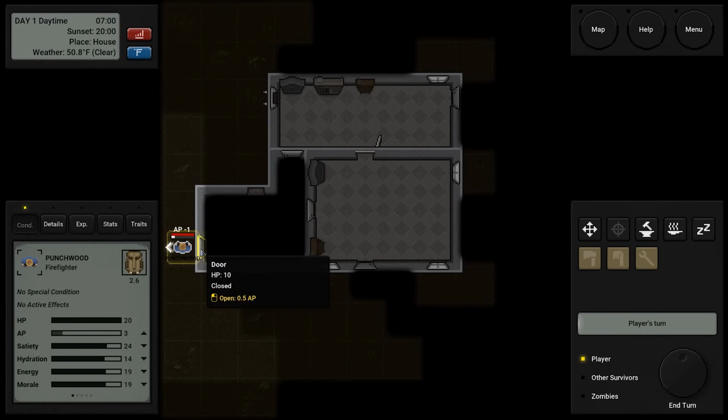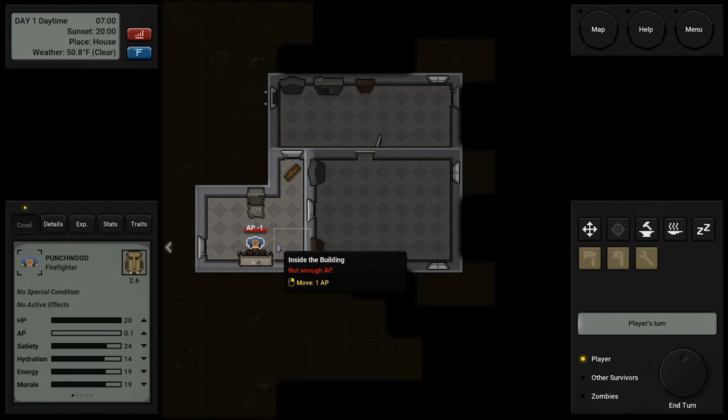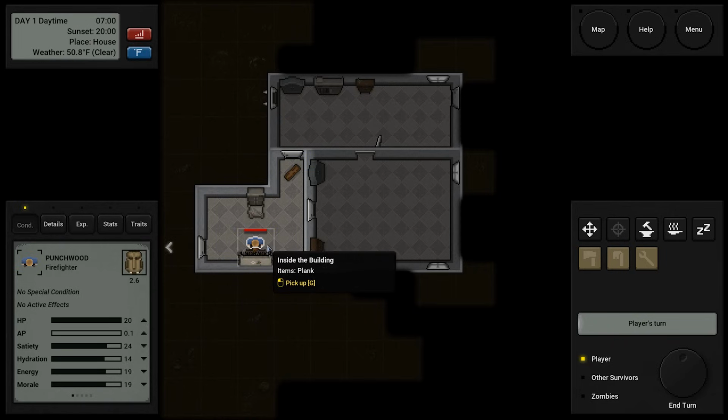Now I walked right past that door, didn't I? Let's open it up and head in. Close the door behind us. I like how the sound volume is actually affected by whether the door is open or closed. So we got some stuff on the ground here. It took me a long time to figure this out. To pick it up, there's a couple of ways to do this.